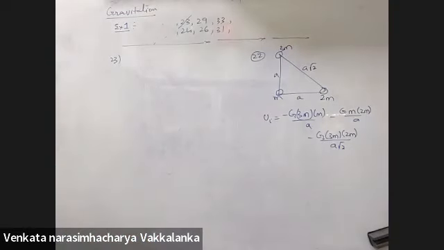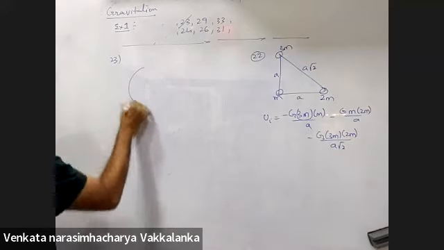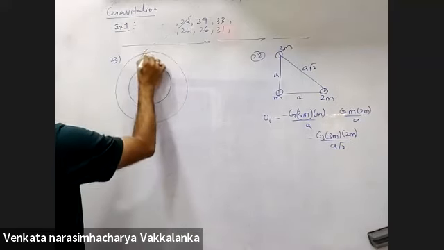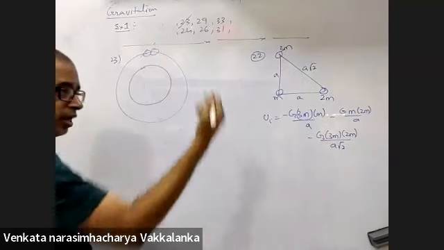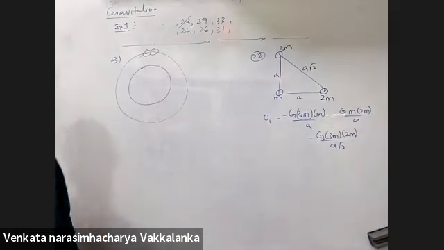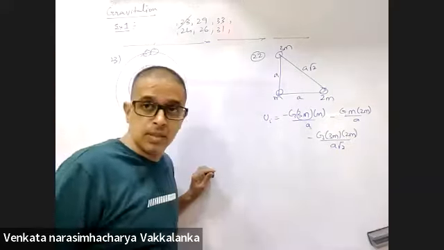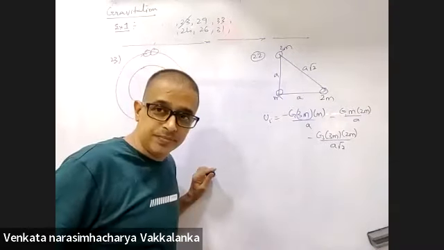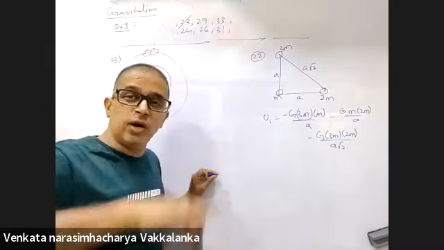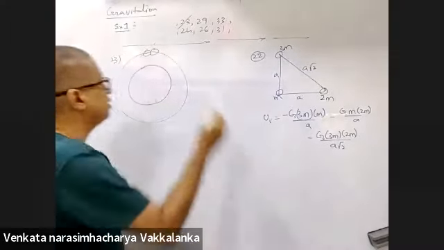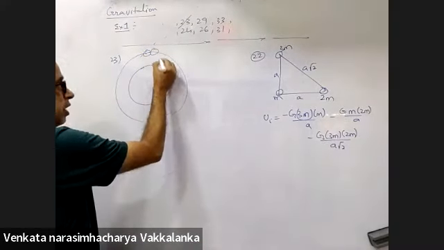Question 23. Two satellites of masses M1 and M2 are in the same circular orbit around Earth but revolve in opposite directions. When they undergo a completely inelastic collision, the combination will go in an elliptical orbit. When you have an inelastic collision, energy decreases. Yes or no? Yes, sir. If energy decreases, then it cannot go to an outer orbit. It will have to come into an inner orbit.